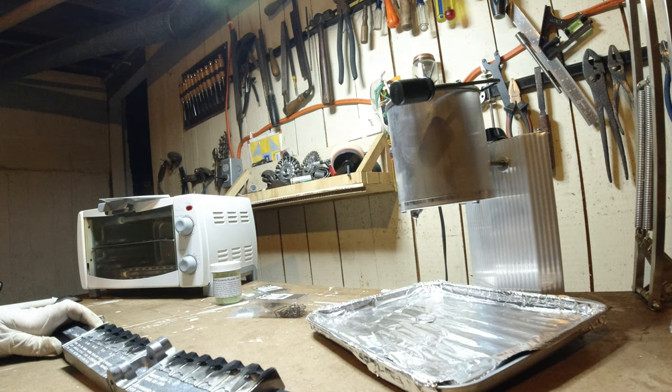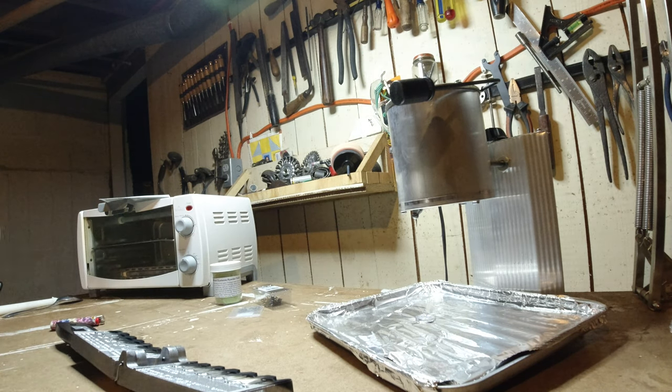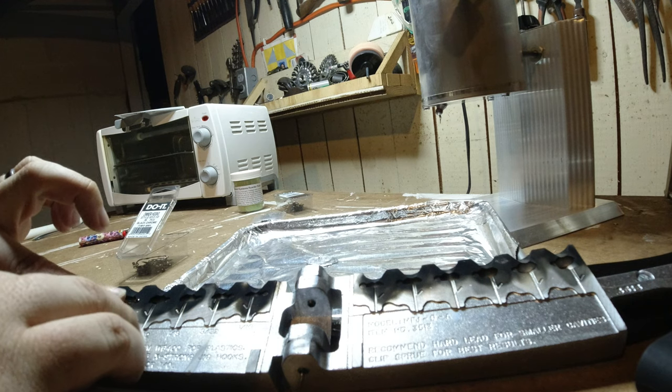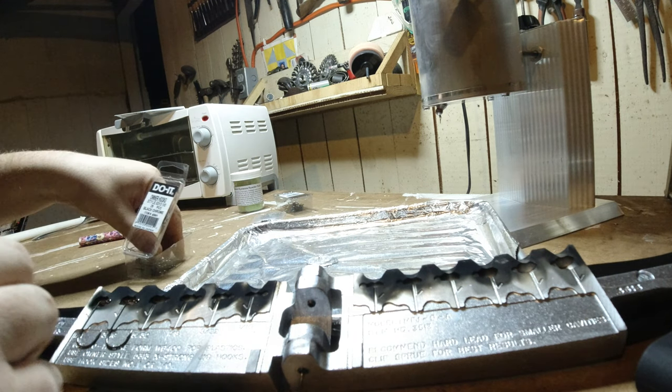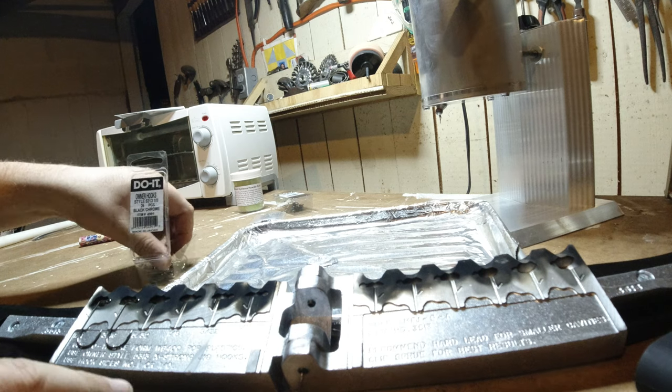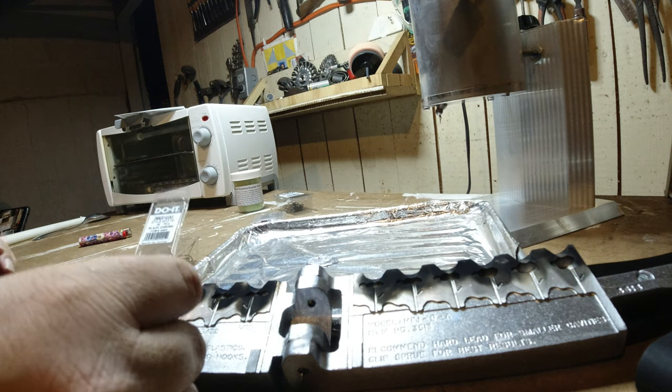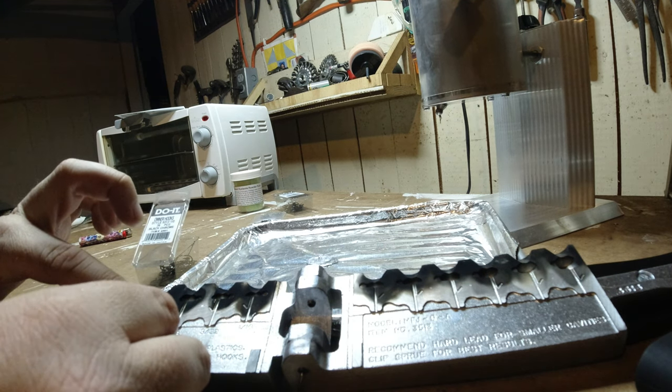All right, so I'm gonna go ahead and set in my hooks here. Okay. And again, these are the Owner 5313, which is for this mold. It is nice, the molds will tell you exactly what hooks and everything that you need. So all the hardware you need, it will tell you.